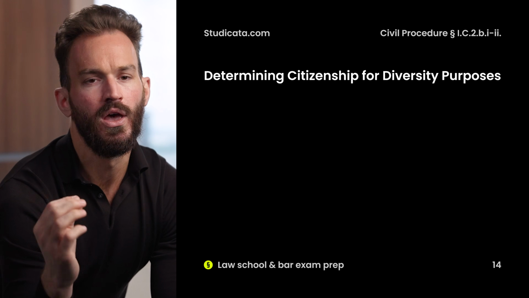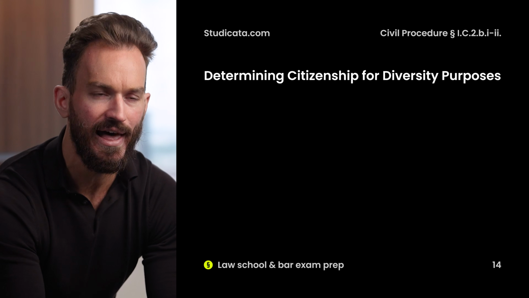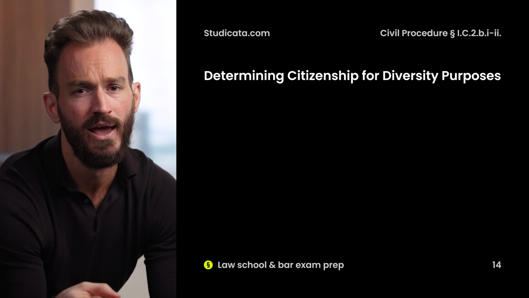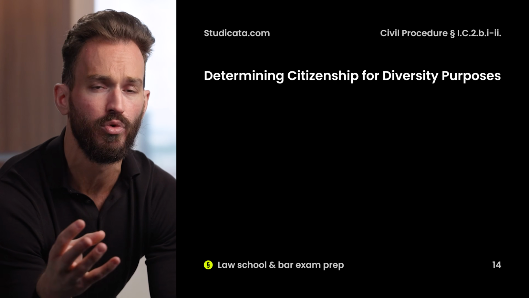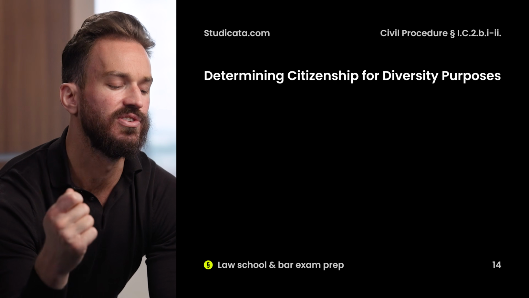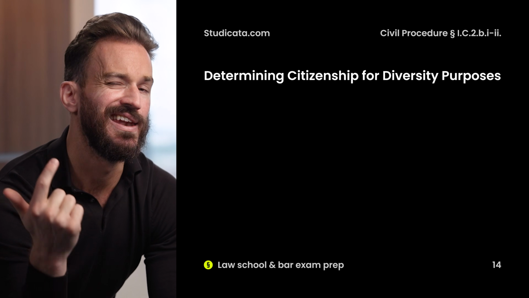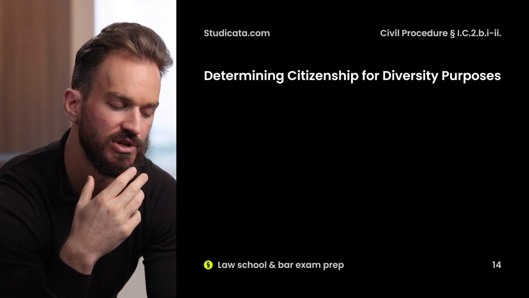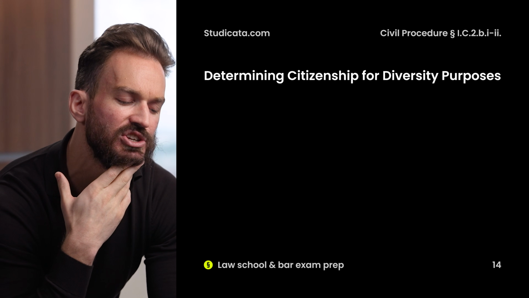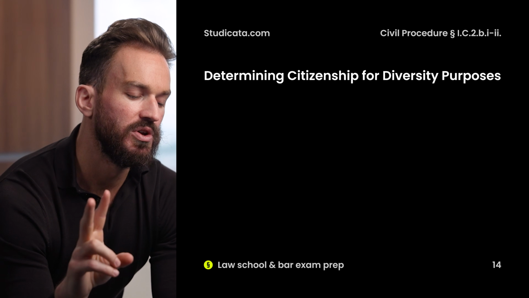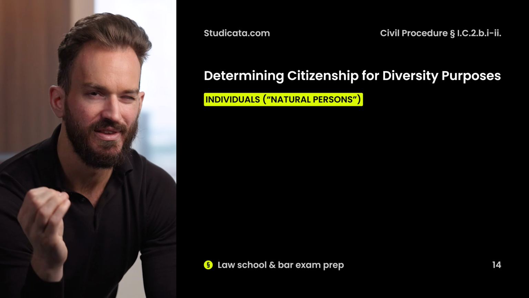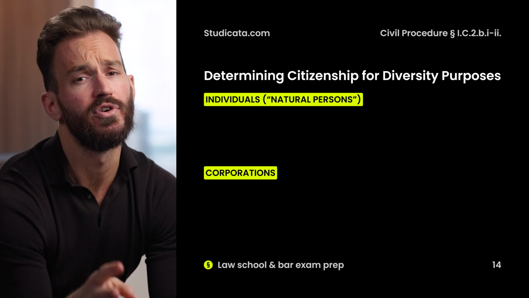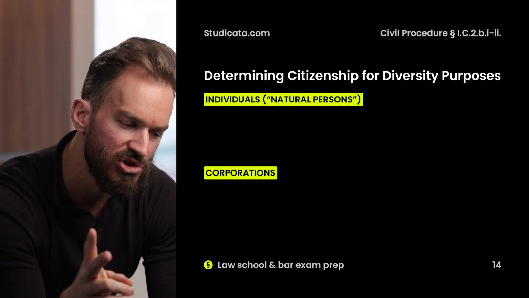So how do you do that? Well, it depends on basically the classification of each party. We'll see the rules change a little bit depending on whether the plaintiff or defendant, the party to the lawsuit, is an individual, a corporation, an unincorporated association, or a Rule 23 class action lawsuit. Okay, so let's just break each of these down. Let's start with the big two, which is individuals, sometimes called natural persons, and corporations. How do we determine citizenship for these types of parties? These are the big two we want to think about.